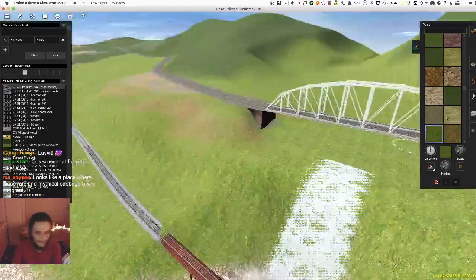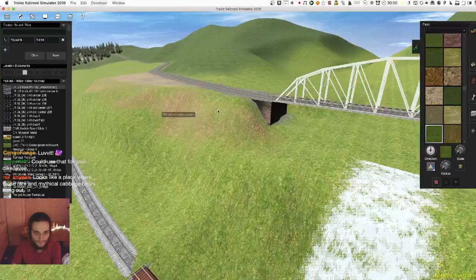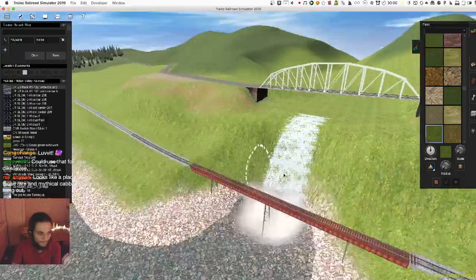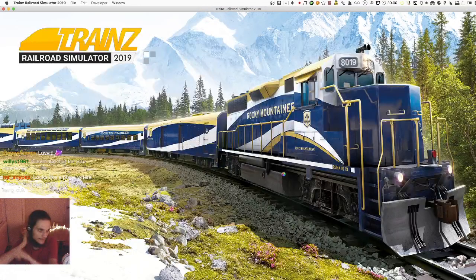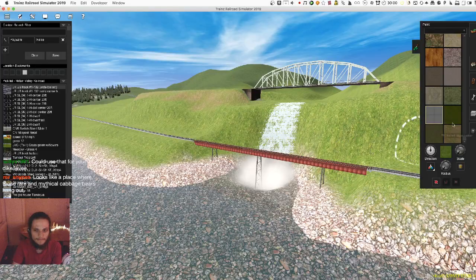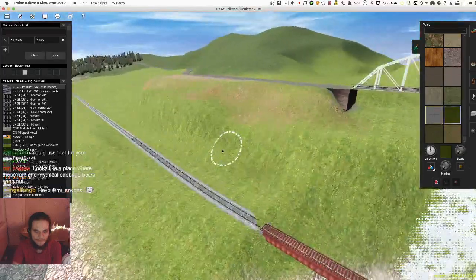Hello, Mr. Snipes. Welcome. Good to see you. Hey, Willis 1961 is also here, if you hadn't noticed. Could use that for your dike levy. Yes, I could. That might look very good for there. Also, that rhymed a bit. Looks like a place where those rare and mythical cabbage bears hang out. Yes, definitely.